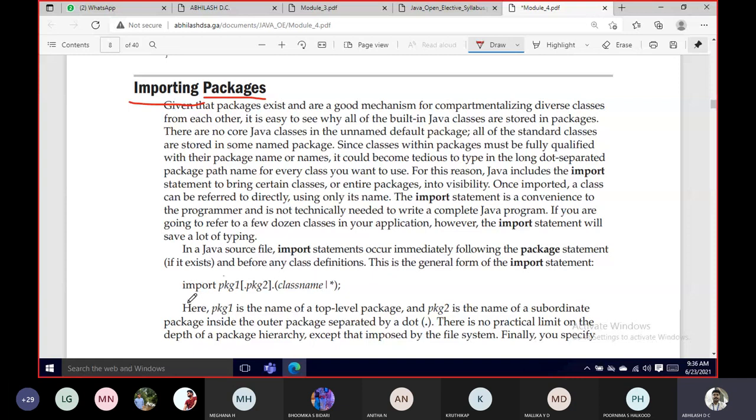It has a general form here: import. You can specify, I want the complete package itself. If you want, you can do it. Or no, I don't want the complete package to be imported. I want only that class name to be imported, because I need only that particular file to be seen by my program.